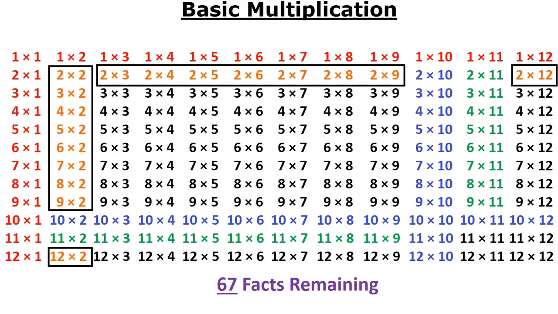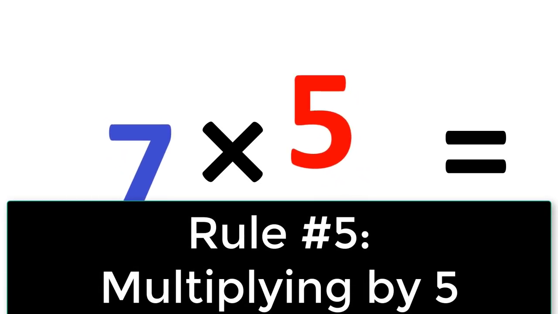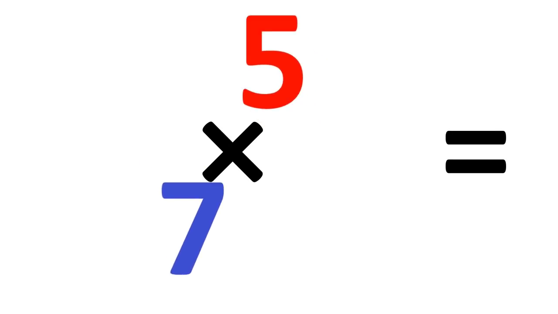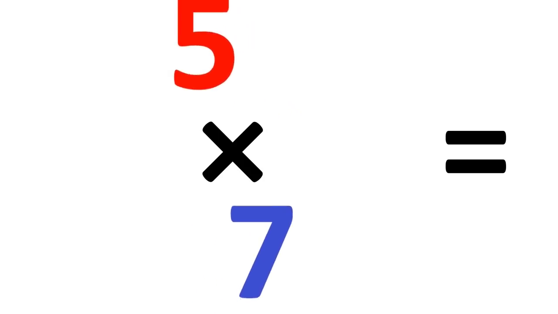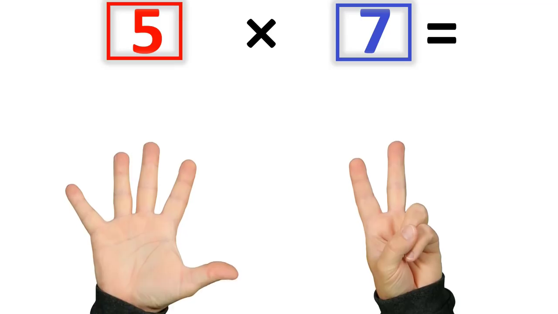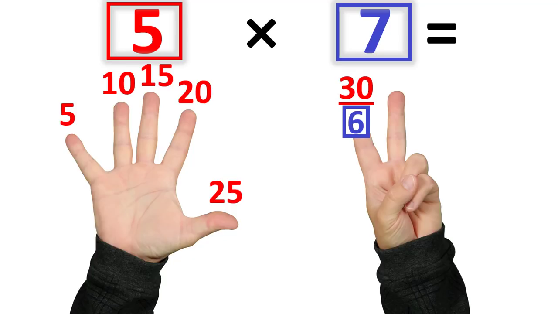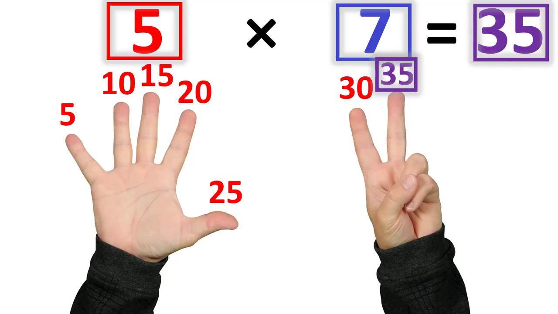It gets better. So for rule 5, we're going to look at the number 5. And once again, we're going to use skip counting because 5 is one of the easiest numbers to skip count by. So when you have 7 times 5, that just means you're counting by 5 7 times. So 7 times 5 just means you go 5, 10, 15, 20, 25, 30. And on the 7th one, you stop at 35. Pretty simple, right?